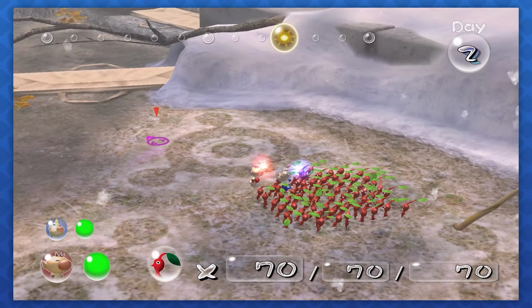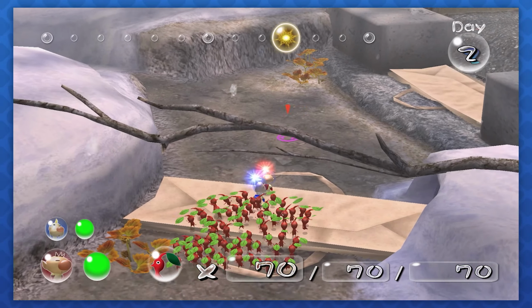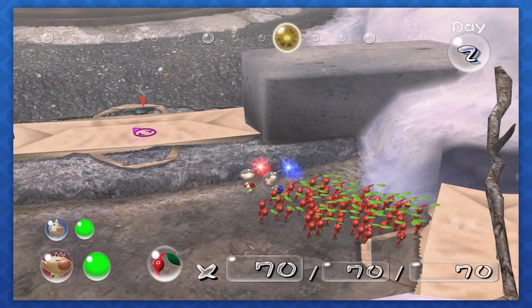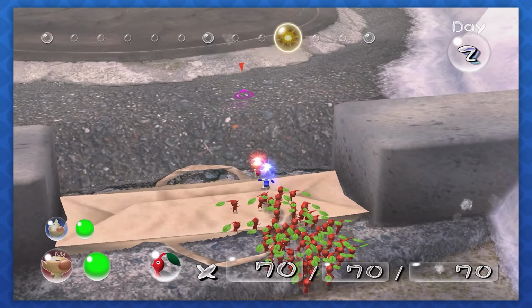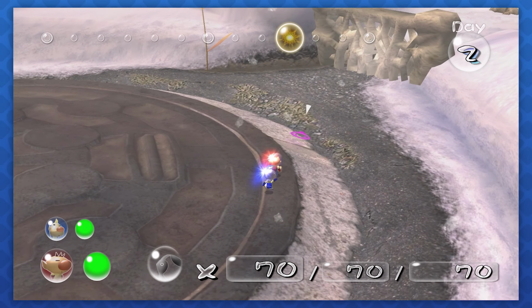Yeah. We need to break down that wall? Oh yeah, we're going in, the whole squad. All 70, let's go. You can do it. They'll keep up. You had to run pretty far for them to lose you. They're just not very fast.